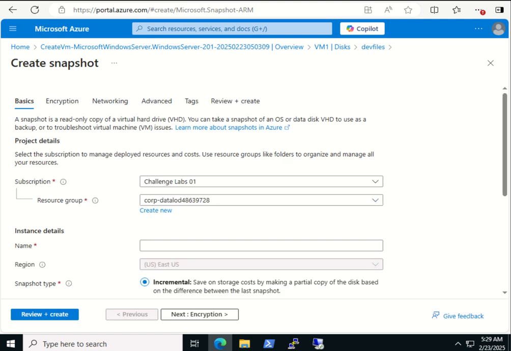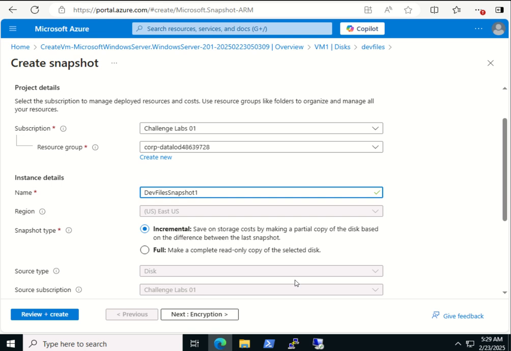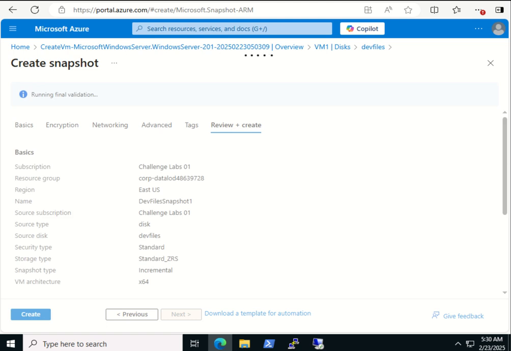Now, even the snapshot needs a name as well, so give some name for the snapshots. If you are sure you're gonna make some changes later on and create a new snapshot, leave it as incremental. Review and create.